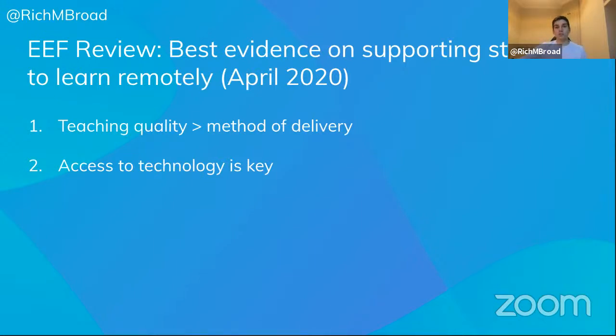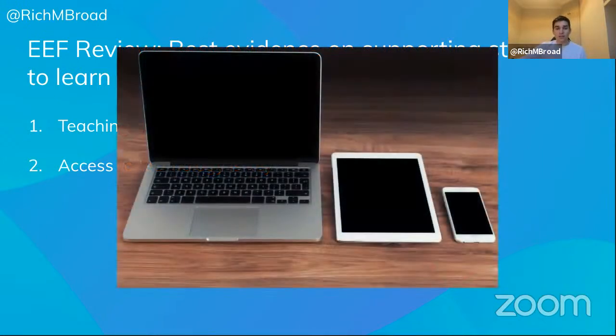And a few different ways that, again, we support with this at Seneca is, firstly, our platform is available on any device. So if your pupil doesn't have a laptop at home, but they do have access to a smartphone, it will work on any device and it will be supported through that. There's an Android app that students can download and access Seneca. So they can still continue learning even if they don't have access to a laptop.